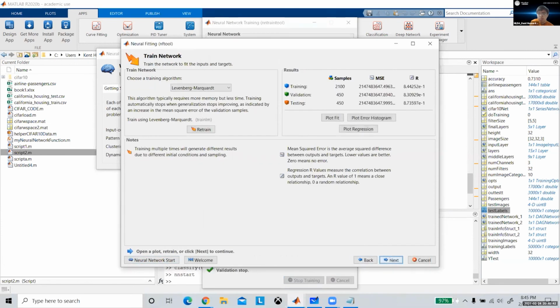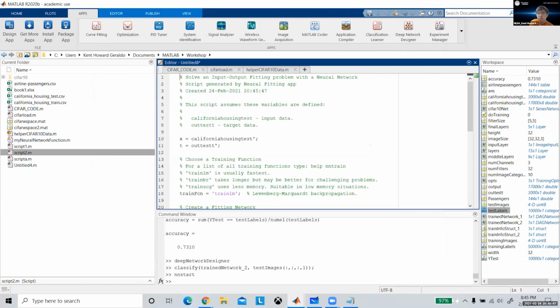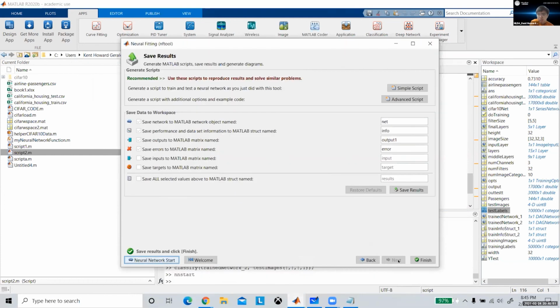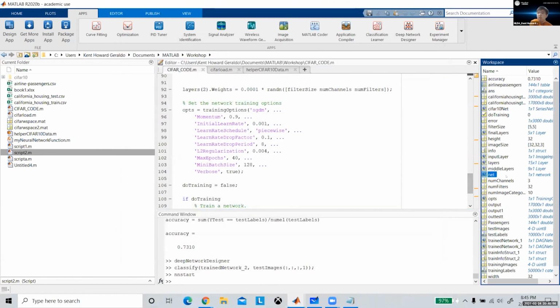I'm just going to go fast train here, and I generate the network here and save the network. This network class cannot be opened using the deep network designer.